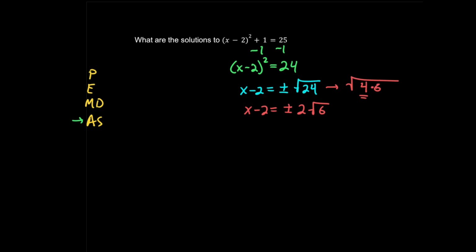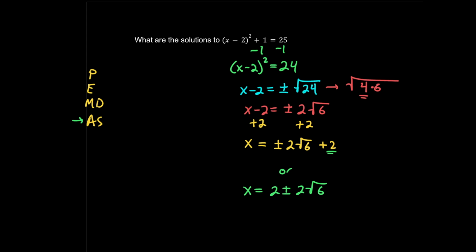But because of the radical, I won't be able to actually combine the 2, so I'm not going to separate it this time, and I'm just going to finish it off as is. And I'll add 2 to both sides here. But again, we can't actually combine that 2 with anything, so it would just be x equals plus or minus 2 square roots of 6, with the plus 2 tagged on, or more commonly you'll see it written as x equals 2 plus or minus 2 radical 6. So more commonly you'll see this out in the front.